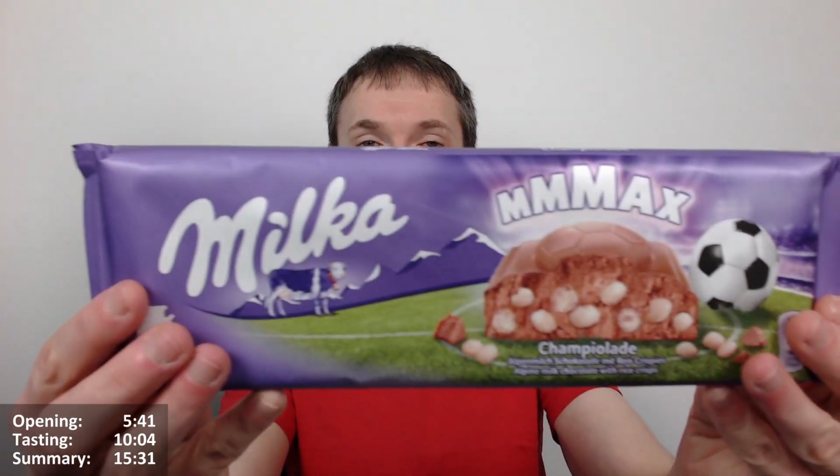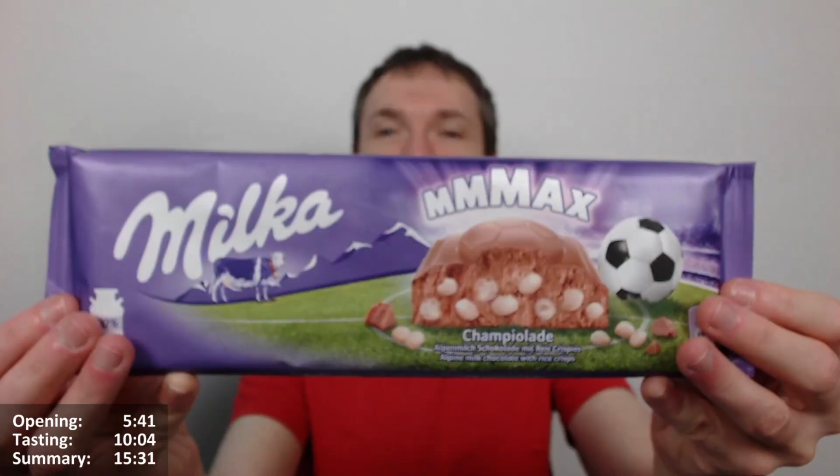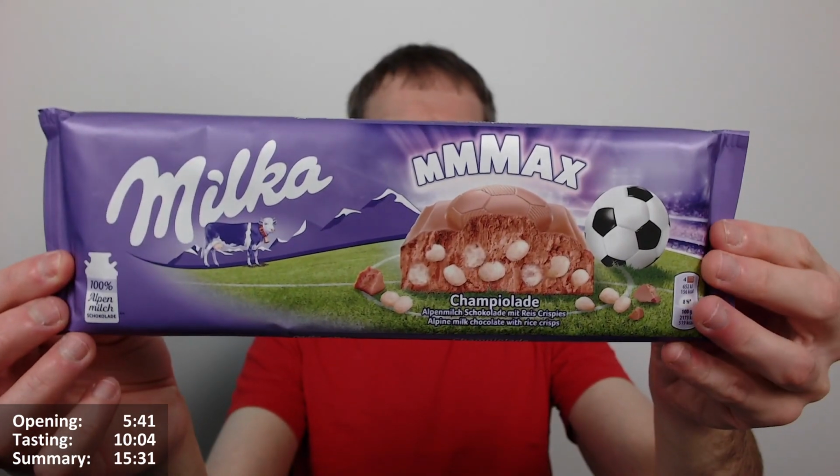But anyway. So yes, it's a typical Milka bar. Well, not typical really, it's massive, but everything else is typical about it really. It's got the purple wrapper. Yeah, looks okay. I don't think it's a UK bar, but it does have English on it. I think it's possibly a German one really.